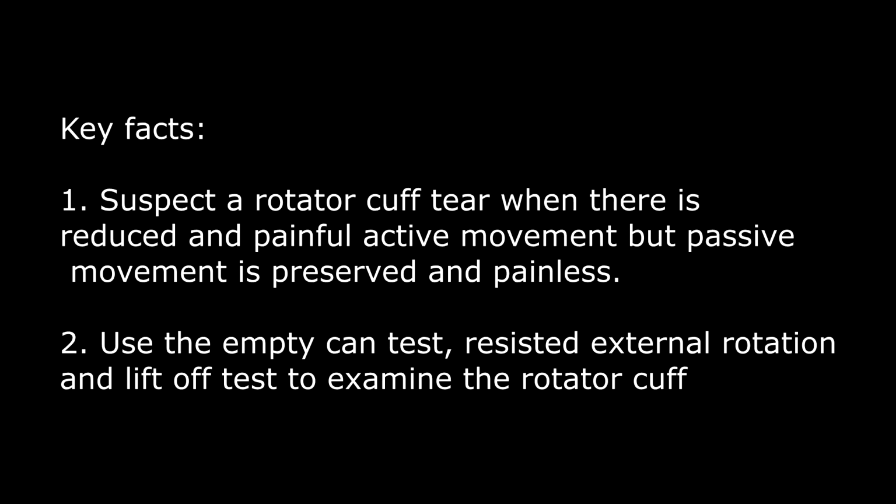The main takeaway messages from today's video are to suspect a rotator cuff tear when there is reduced and painful active movement, but passive movement is still preserved and non-painful. And to remember to do the empty can test, resistance to external rotation, and the lift-off test in order to test the 4 different muscles of the rotator cuff before referring on for further imaging.